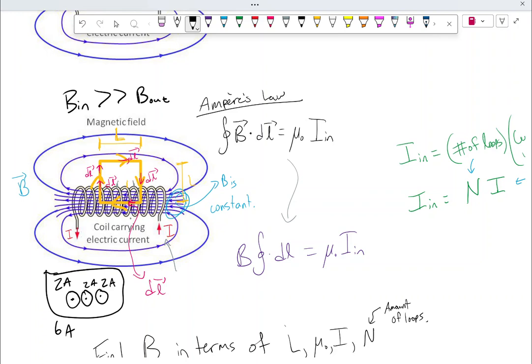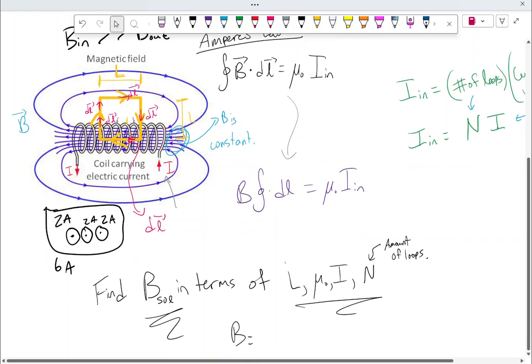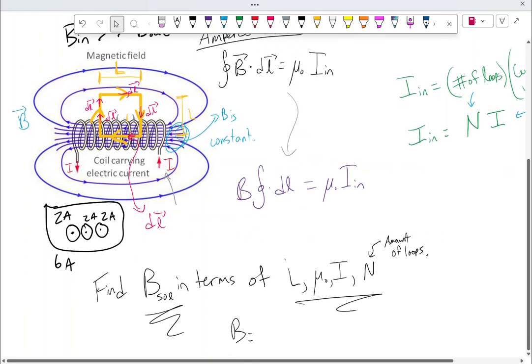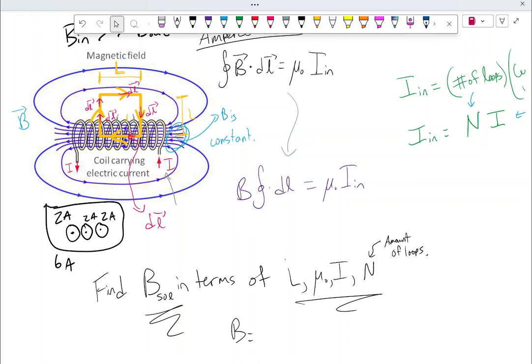Another hint I might give you is to break it up into 4 parts. Break it up into the 4 parts of the square, and you'll see you can do each part and then add it all up. All right, so hopefully that helps. And then we've got one more of these equations or laws, actually 1.5. We'll talk about it, and then we'll get into relativity.